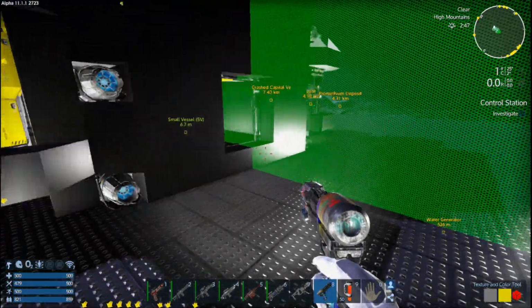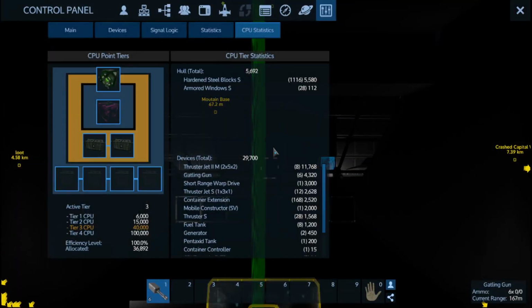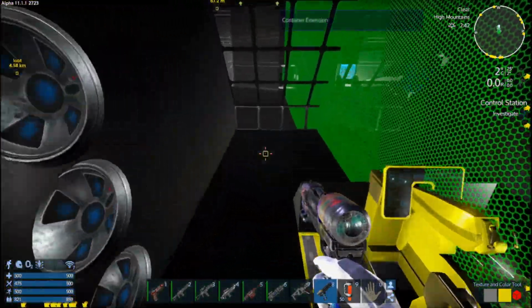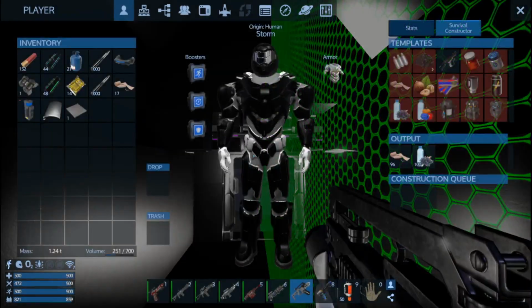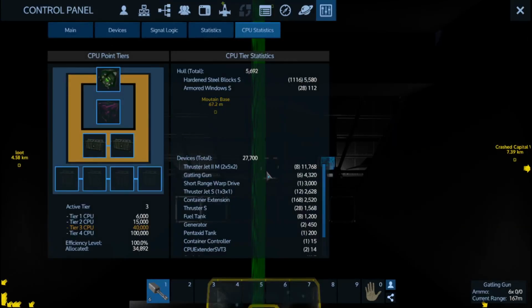Okay, we need some more. Okay, so what are we sitting at for CPU now? Now that I put the Gatling guns on. 36,000. So, if you wanted a polarized shield, you couldn't get it. You would have to sacrifice the warp drive. You know what? What if I take this out? What does that give me if I take that out? Does that give me 6,000 more? I would be over by 892 if I put the polarized hull shield in.